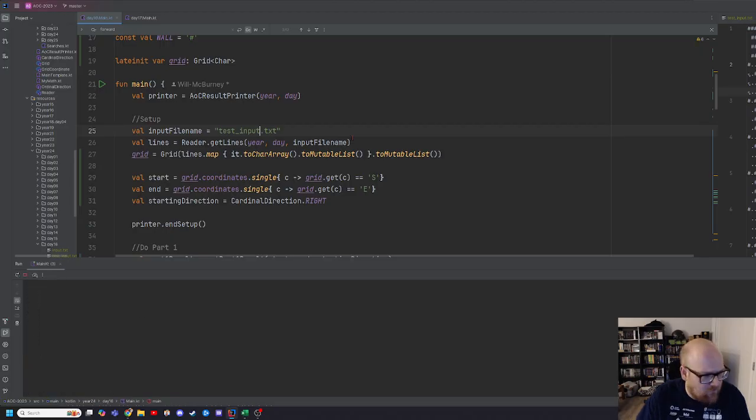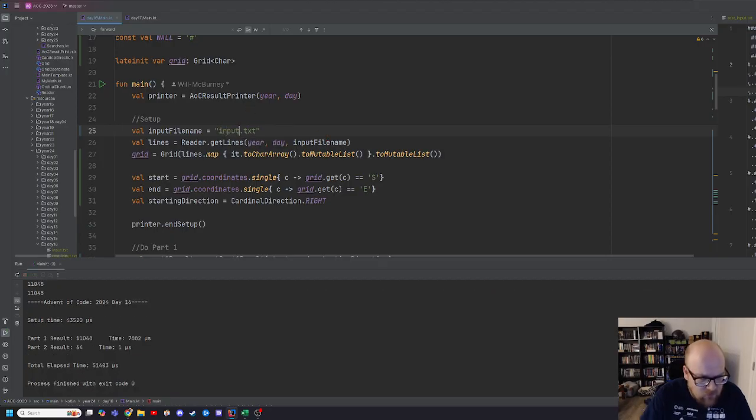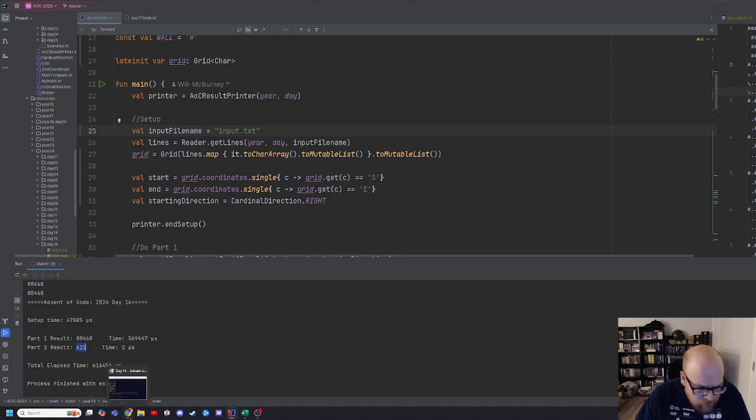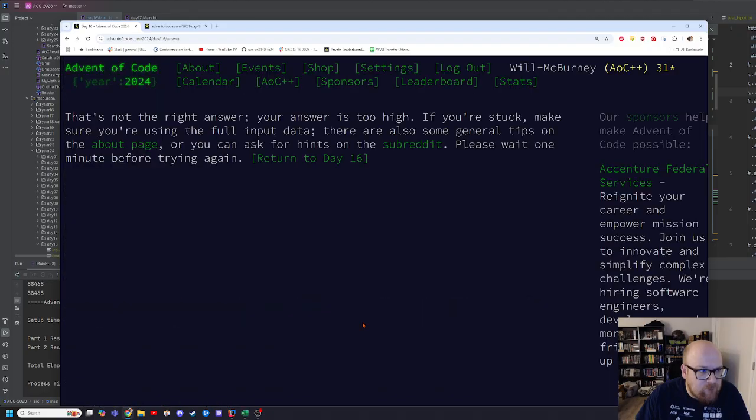Test input, I would expect 45. With test input 2, I would expect 64. And with the real input, I would expect 621. Hmm. I'm somehow overcounting.